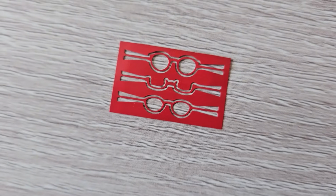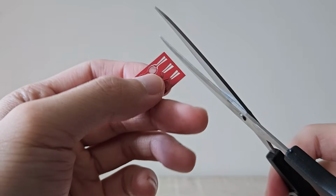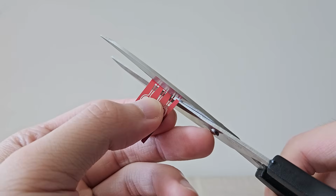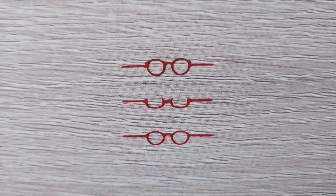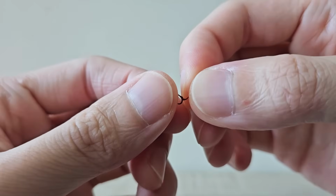The glasses are essentially metal cutouts, which means they are quite sturdy, which is good. So what you're going to want to do is just take a pair of scissors and then cut off each side. Then try to carefully bend it into the correct shape. I don't think there's a correct side, so it doesn't really matter.